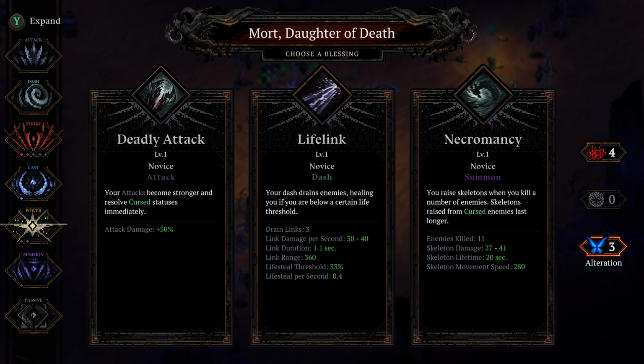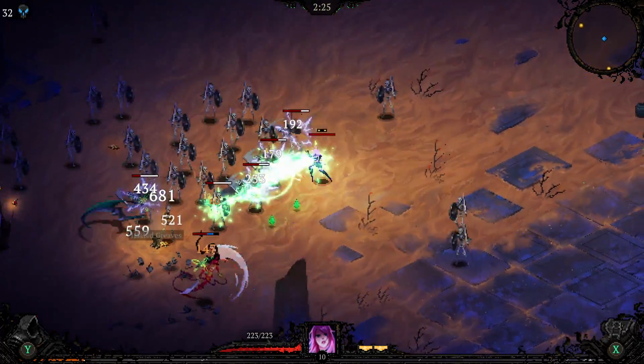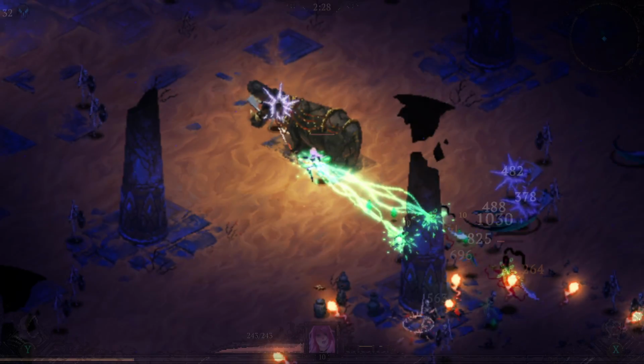I guess we can take Lifelink. Lifelink's going to be our dash of choice, so I might as well just take that to get the dashes out of the way. Let's do this one.